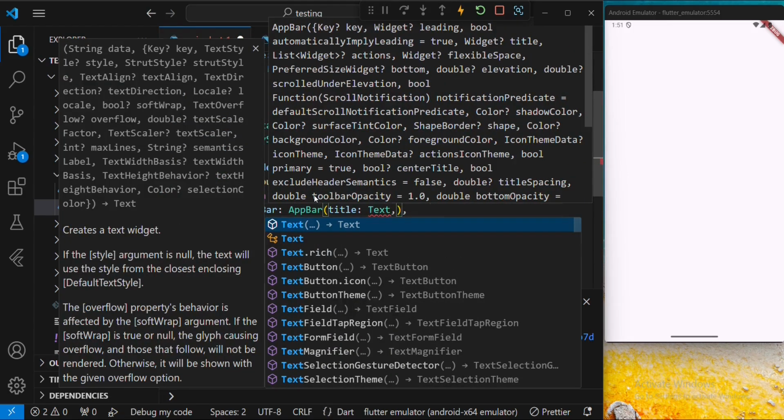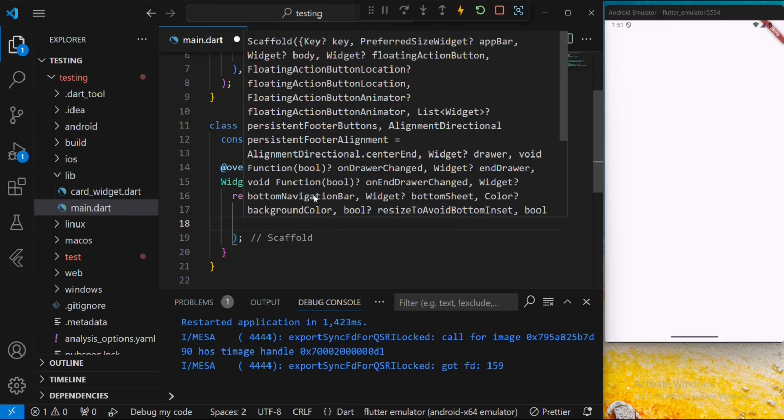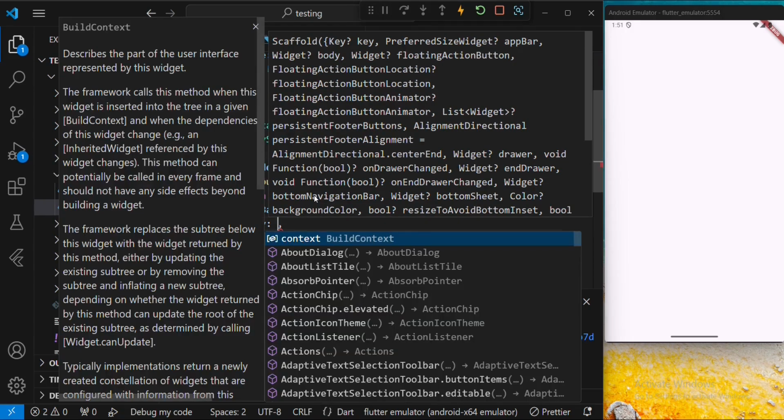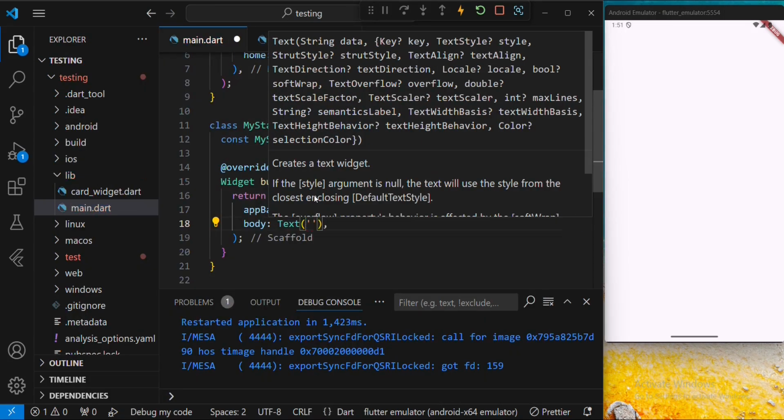And then we can have text, which we can display our static text, which is stateless widget. And then we can still add the body, and then we can add a text widget. We can say I am a stateless widget.